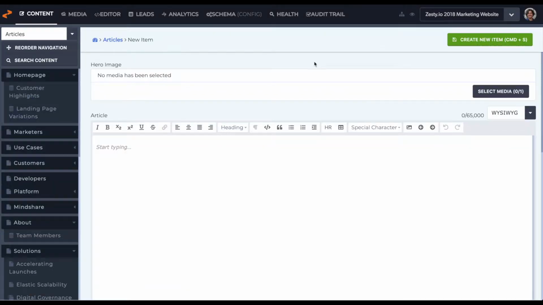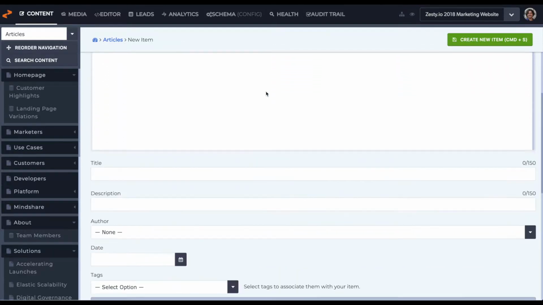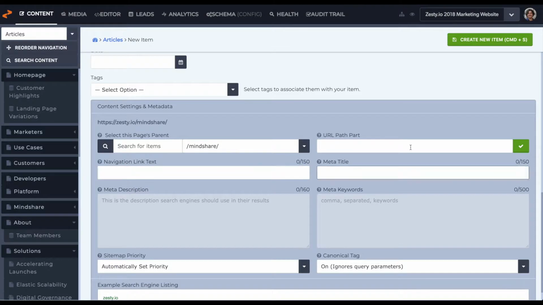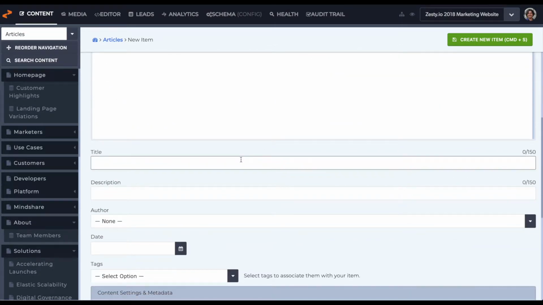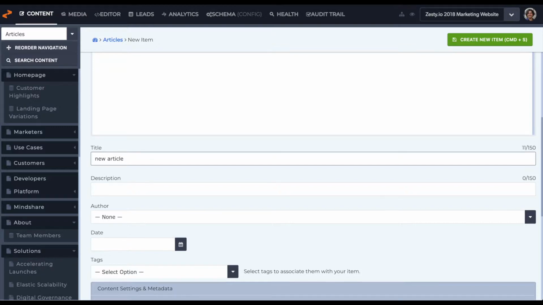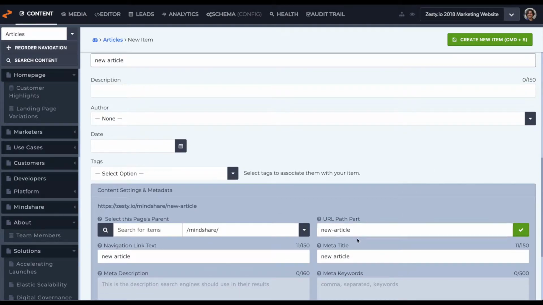When creating an item, you will notice that the meta settings are now located at the bottom of the view. While entering in content, the meta settings will automatically update.